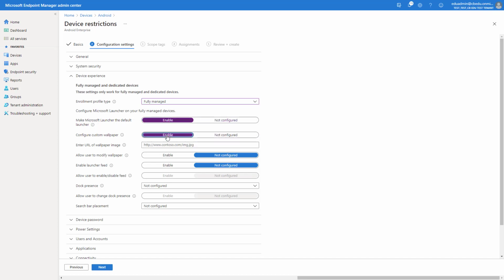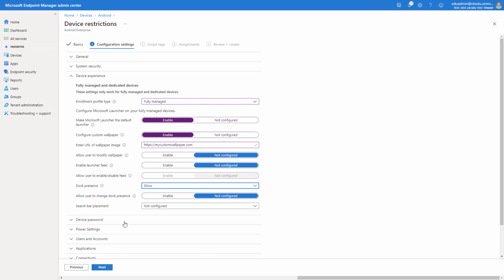We can also configure custom wallpaper, and we can also determine if the dock presence is enabled or disabled. So we'll go ahead and show the dock presence, and we'll leave the allow users to change dock presence to not configured to maintain a standard look and feel for all the devices that are enrolled using this enrollment method.